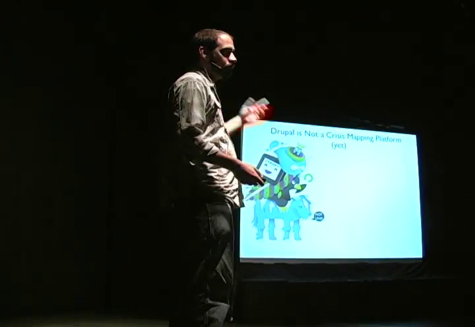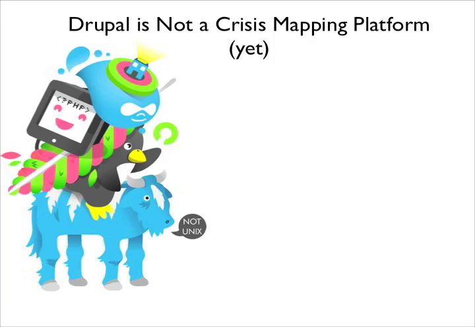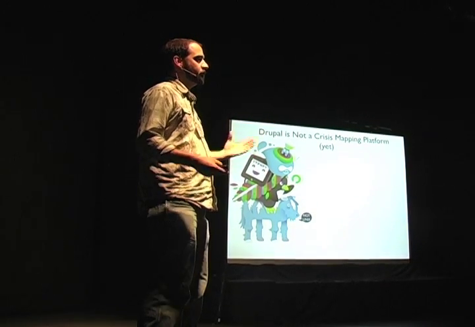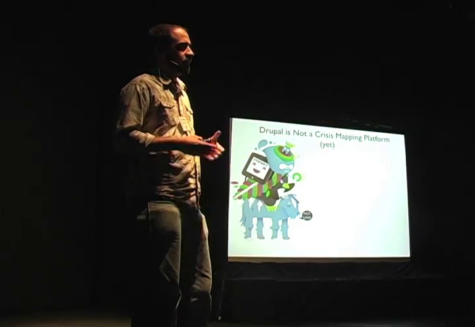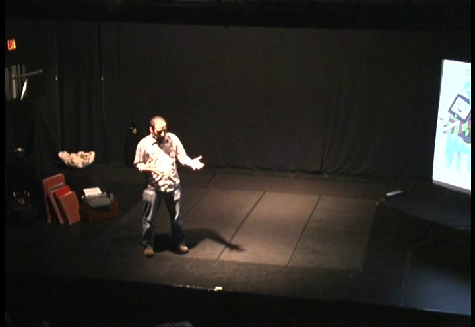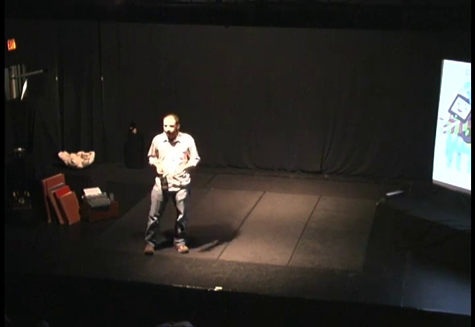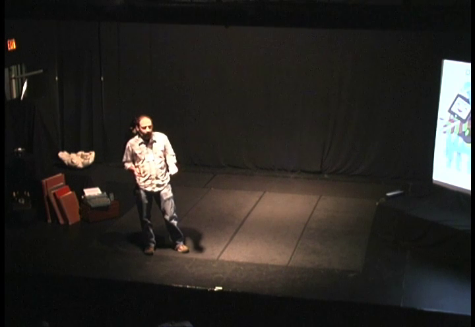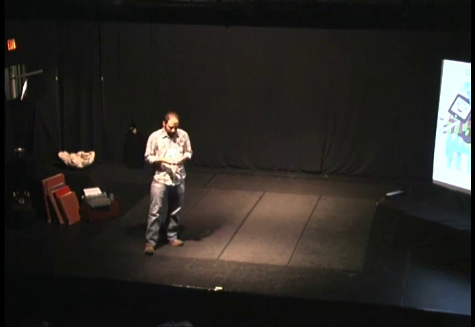First off, Drupal is not a crisis mapping platform. Out of the box, it actually does very little. You get this weird blog thing and blah, blah, blah. But as a developer, it provides a really powerful set of tools that we can put together to build very, very custom applications for very, very custom use cases. And this is my itch to scratch for the weekend. If Drupal was to become a sort of out-of-the-box crisis mapping tool, what would that look like?